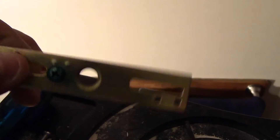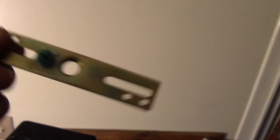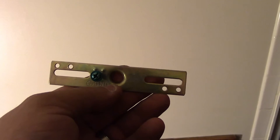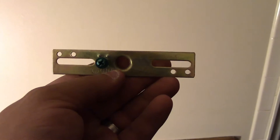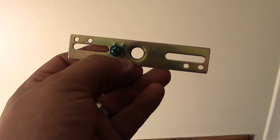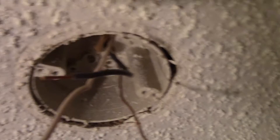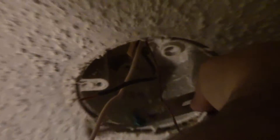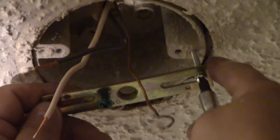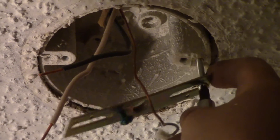This is the little bracket piece that came with the new light fixture. It's got the green screw there, which is your grounding screw. Ideally you'd use the threaded holes for mounting, but in this instance they're off-center from each other - out of rotation - so it won't work because those four screws are in line with each other. So we're going to use the slots instead. The way this light fixture works, I need to use the inside ones for the light, so mounting the bracket I'm going with the outside ones.